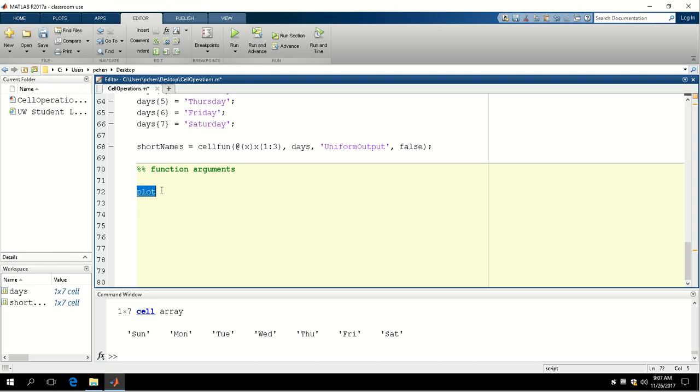But plot is one of those hundreds of functions that allows us to make simple plots, just a two-dimensional plot with two axes, x and y, right? But the plot function usually has lots of options. You have to specify what's going to be the line style, the marker style, the color, lots of different kinds of options, right? One of the ways to write clean code is to wrap all those options and their values into a cell array. And Matlab uses this kind of syntax quite often in its own internal functions, right? So let's look at an example.